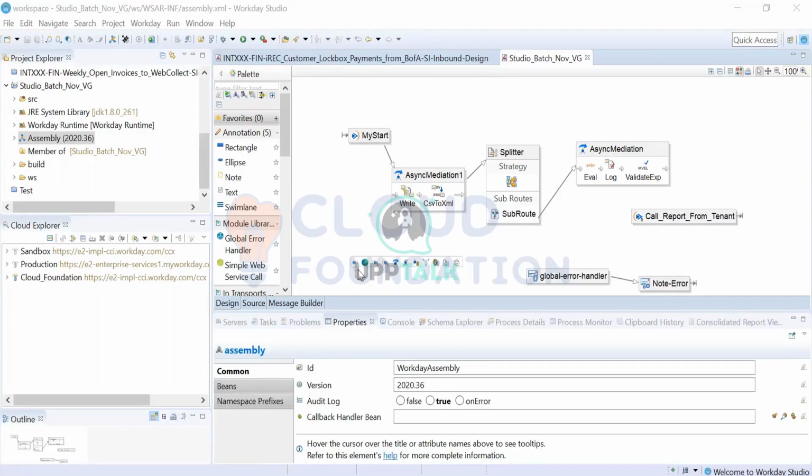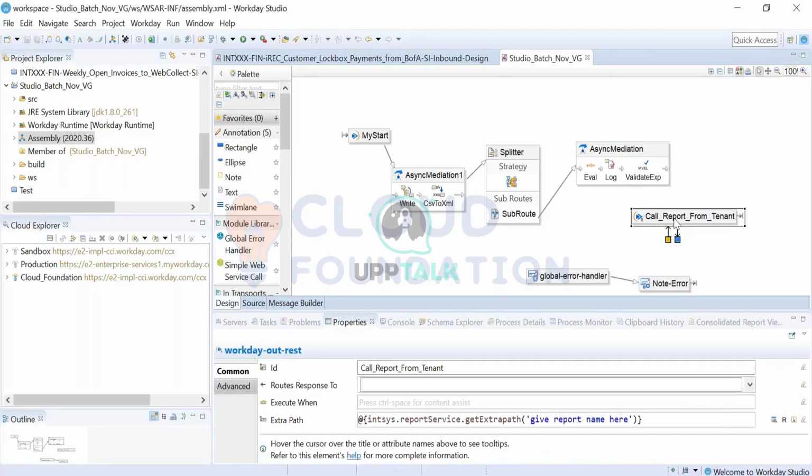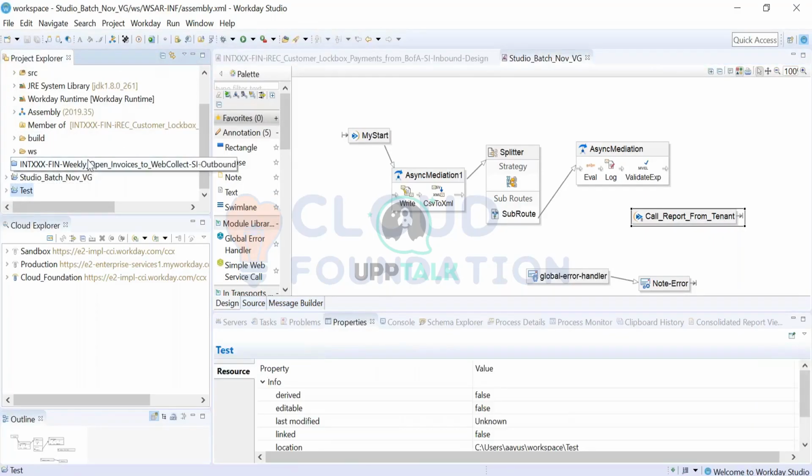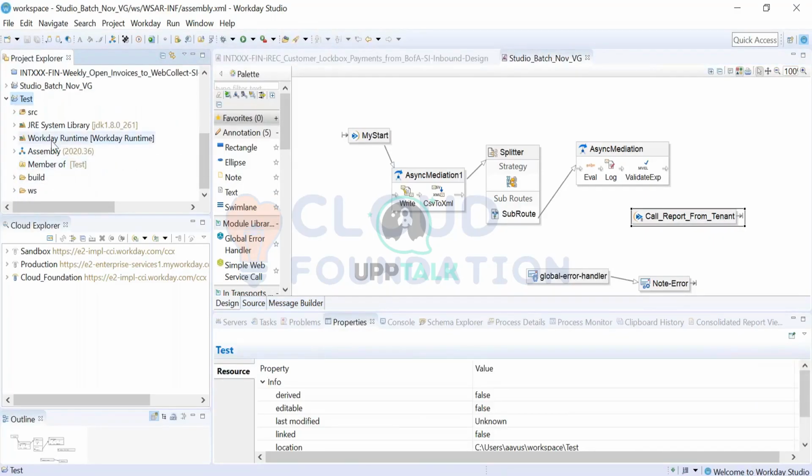Alright? So I don't think I have shown you any kind of PIM, put integration message. So let me start from that. I think these are going to give me some errors, so let's copy them in the test so that we don't see any errors.